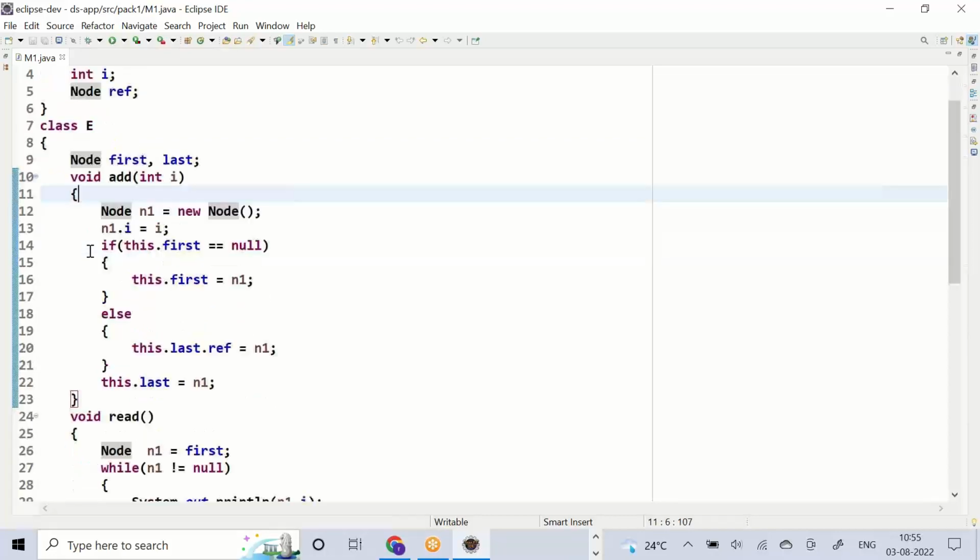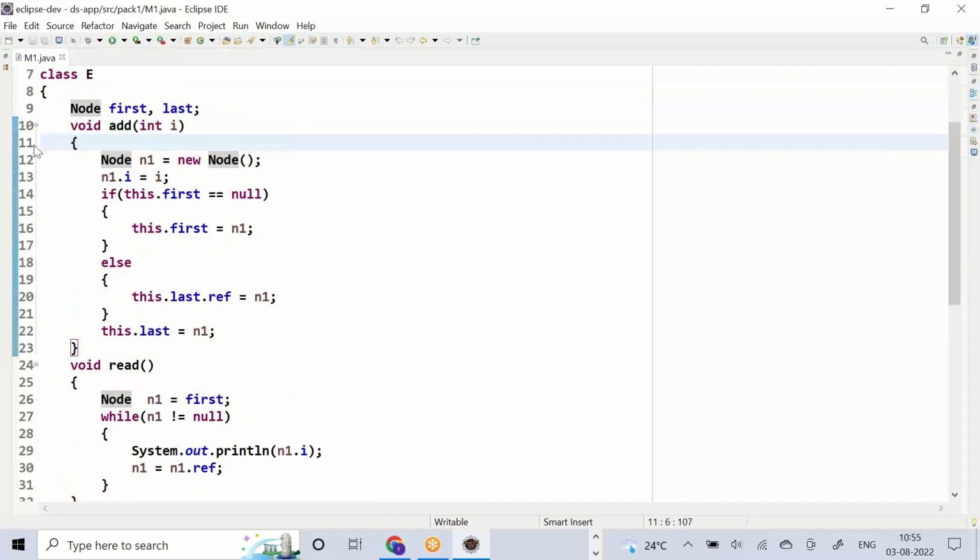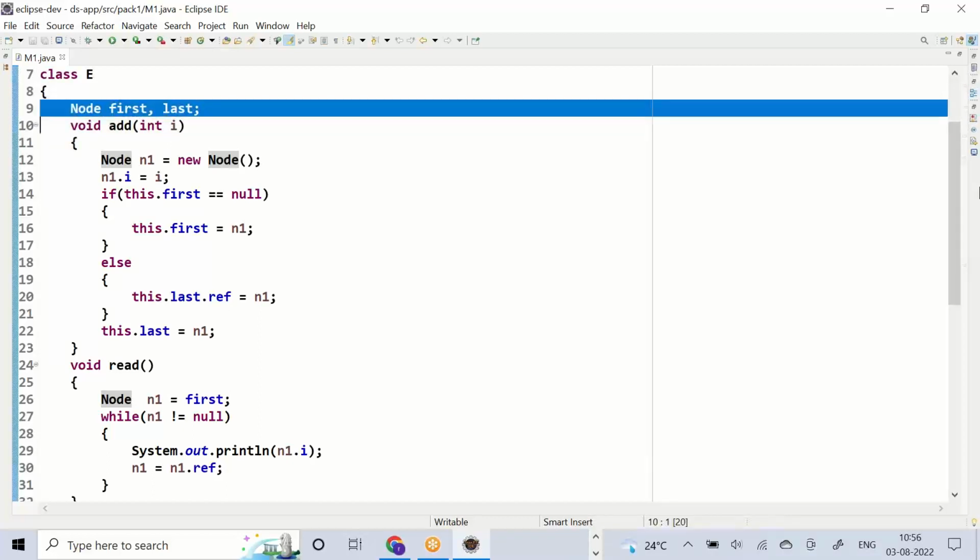Then come to the E class. Here we are maintaining two node type attributes, first comma last.